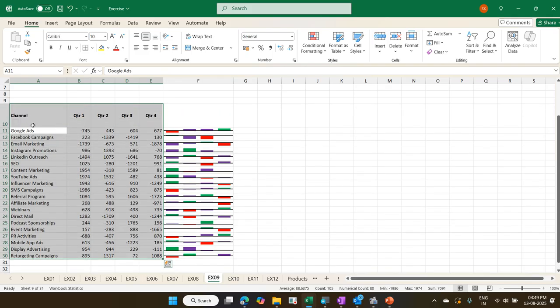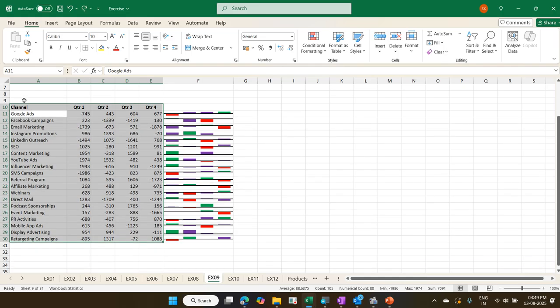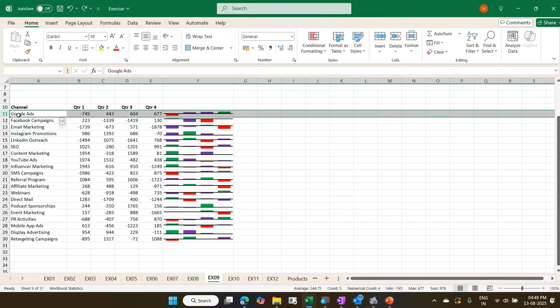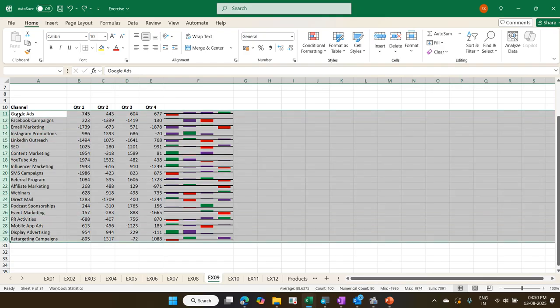I select this row, shift space bar, control shift down arrow, increase any one of the row height. All the row height will get increased. Now we have a better chart. Okay?